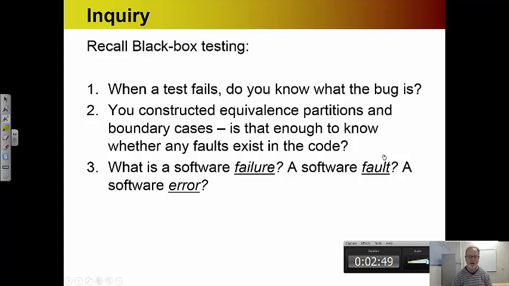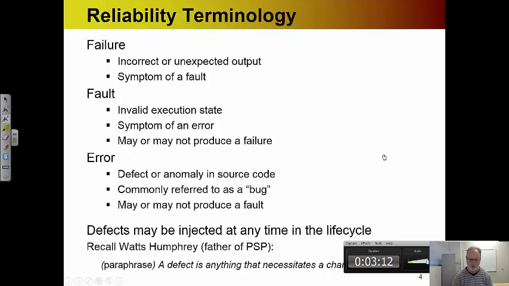And is that enough to know whether or not there are any faults at all in the code, or do you need to know more? You might notice I didn't say bugs or defects, I said faults. That begs a question, which should also be review for you, but I want to talk about it up front: what's a failure, what is a fault, versus what's an error. Let's make it clear what we're looking for and why they're important. So why don't we start there?